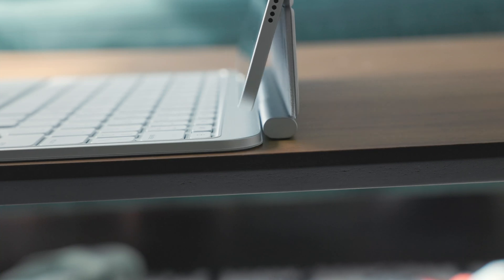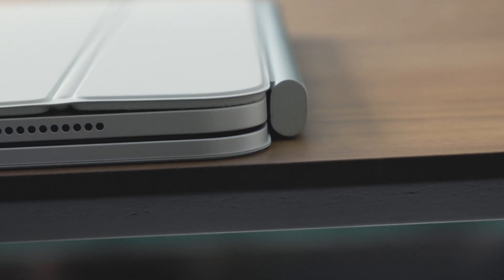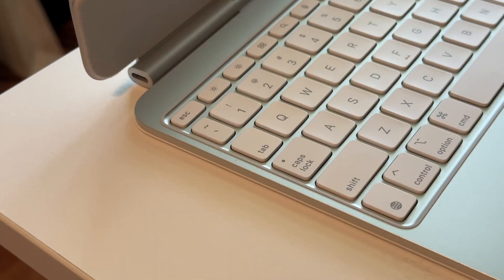The other thing I want to call out is the M4 iPad Pro, which I really, really like. It's a fantastic iPad — incredibly fast and incredibly reliable. The OLED screen looks fantastic. This is my preferred place to do photo editing now because I think it's the best display in my life. It is just a fantastic device, and if you like iPadOS, there's no better product out there. Another thing to call out is the new Magic Keyboard, which is a notable improvement — notably better than the Magic Keyboard for the original iPad Pro from 2020. The metal design really makes it feel more like a full-on laptop.